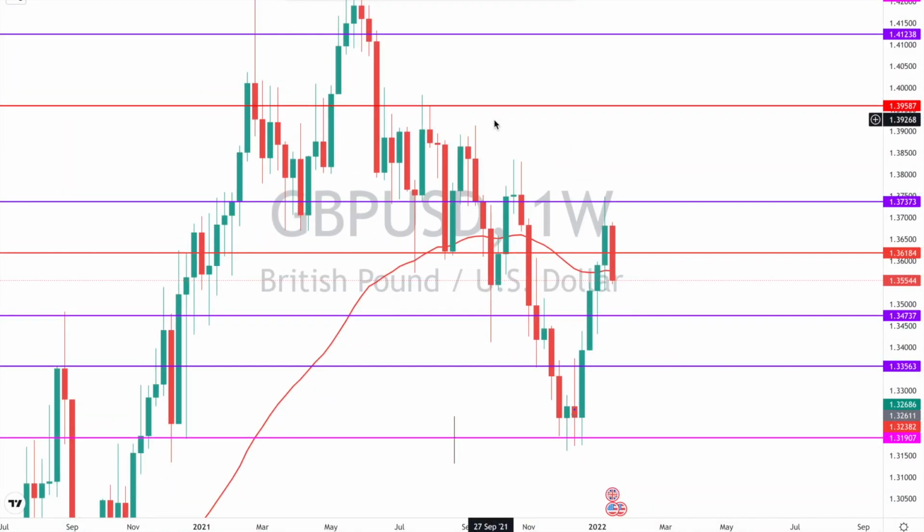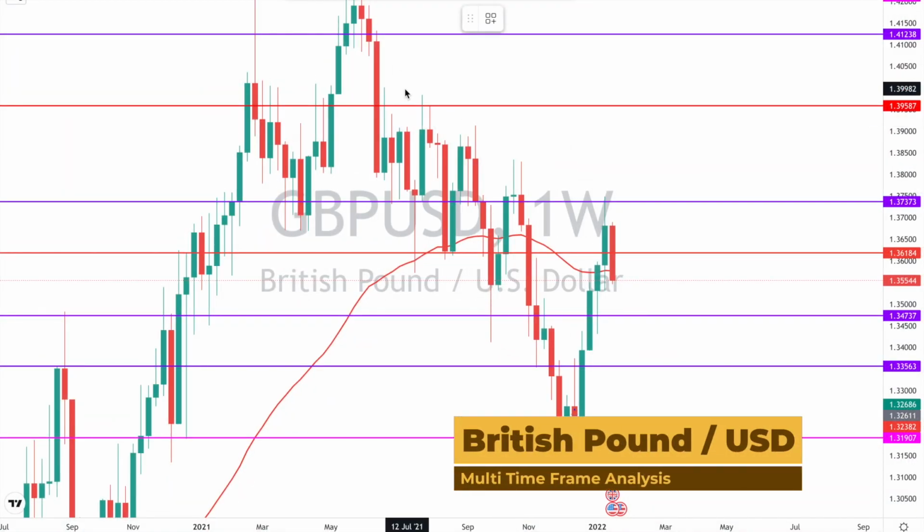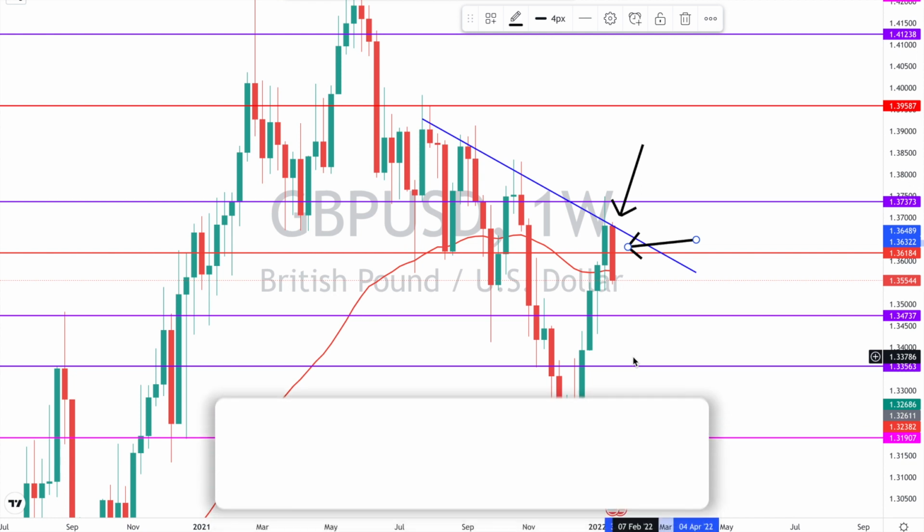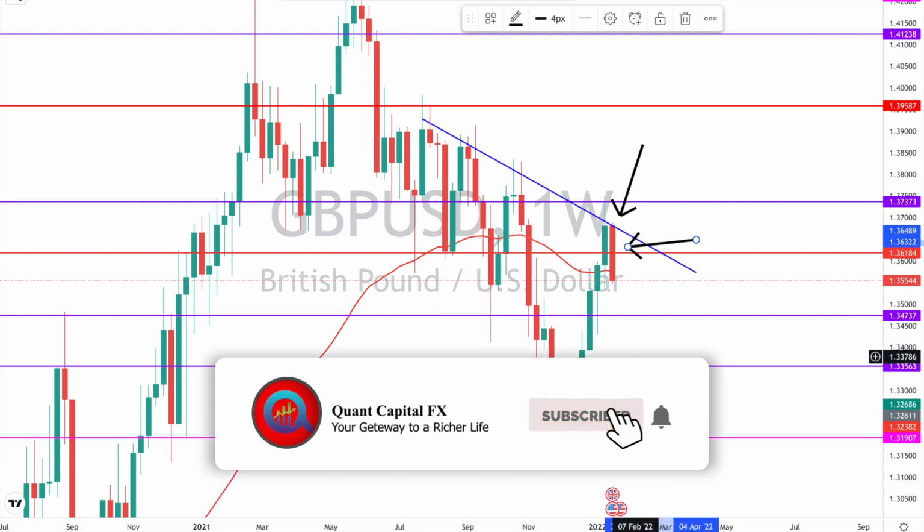So here's the pound-dollar weekly time frame, and we can also draw our weekly trend line right here. And as you can obviously see, price approaches a resistance cluster right here. So it's presently rejecting it and pulling back. As you can see, this week we got a massive red engulfing candle right here, breaking the daily level and the 50 EMA on the weekly time frame, so it tells us about a strong bearish theme on this pair.